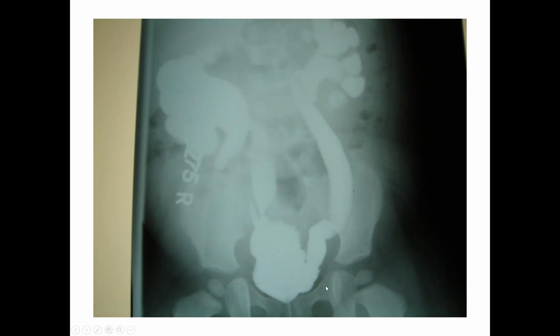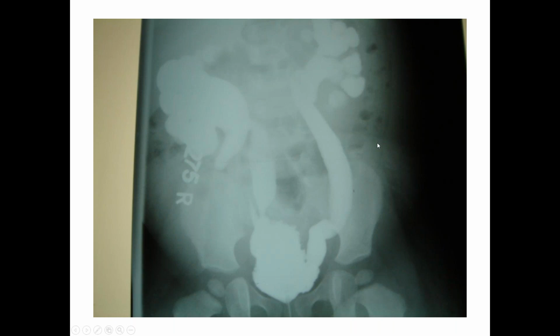I'll just show you some pictures from my own clinical practice. Now, this is an MCUG of a 2-year-old girl who came with complaints of recurrent episodes of UTI. And when we did the MCUG, as you can see, the bladder wall appears to be very irregular and heavily trabeculated. And you can also see that there are grossly dilated ureters along with a dilated pelvis and calyces, etc. So it's a neurogenic bladder which is refluxing the urine and causing major dilatation of the kidney as well. And there was bilateral gross hydronephrosis on the ultrasound.